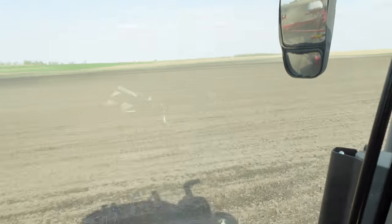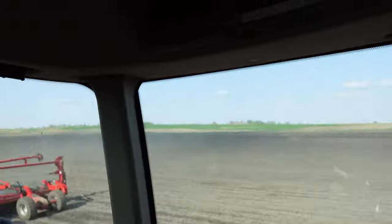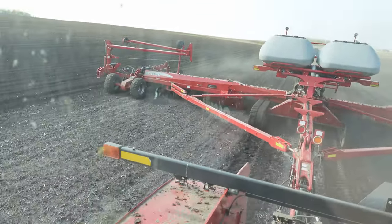Well, I've made it to the bottom where I started on this field, and it's pretty wet. It doesn't pick it up on camera very well. I've been throwing some mud. I'm just trying to get it as much in as I can before it gets stuck. I'm feeling like I'm being pretty risky trying to get it all in, but I really don't want to have to switch back to corn after switching to beans and come out here and replant. So I'm probably gonna go until I really get close to getting stuck. I don't know if you guys can see it, but it's throwing quite a bit of mud.